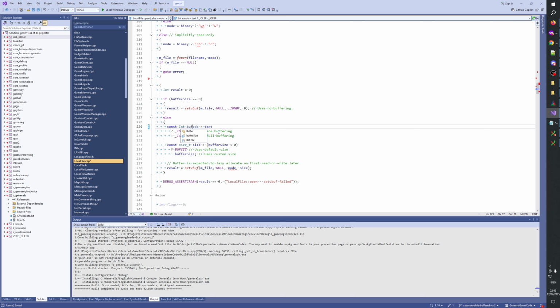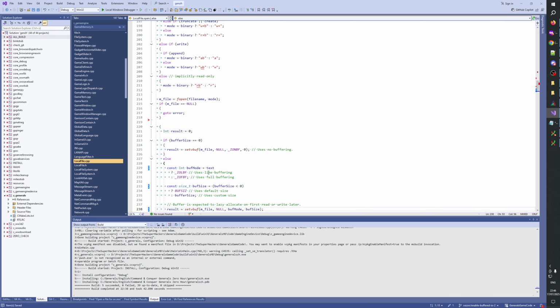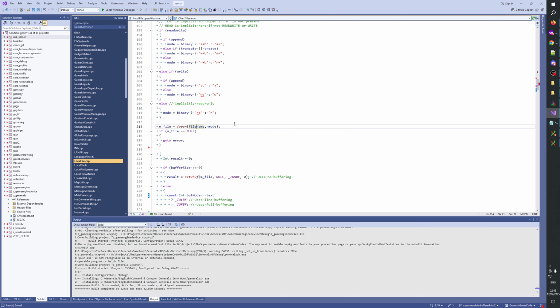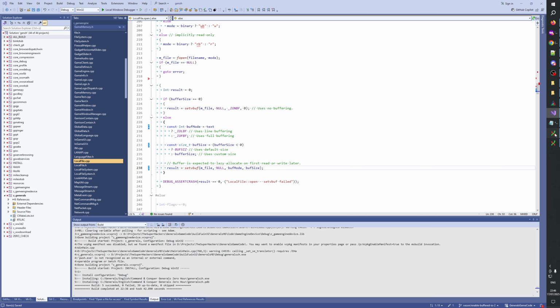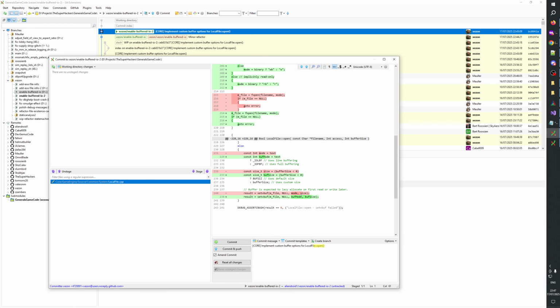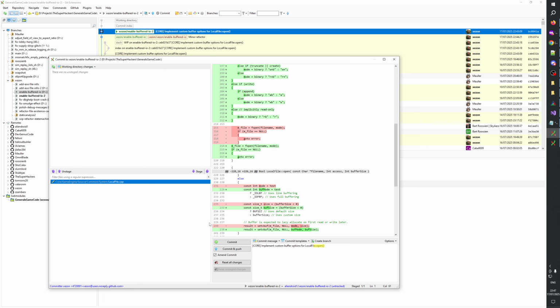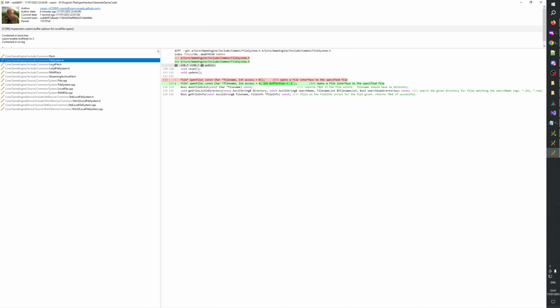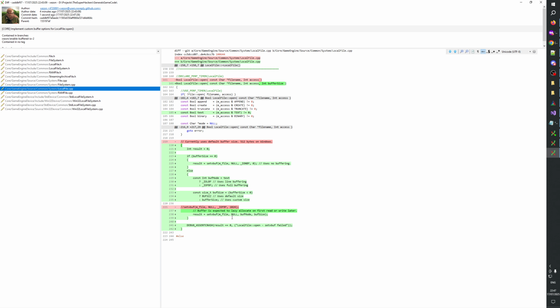Maybe we call it buff mode and buff size. Now the diff is a bit cleaner.